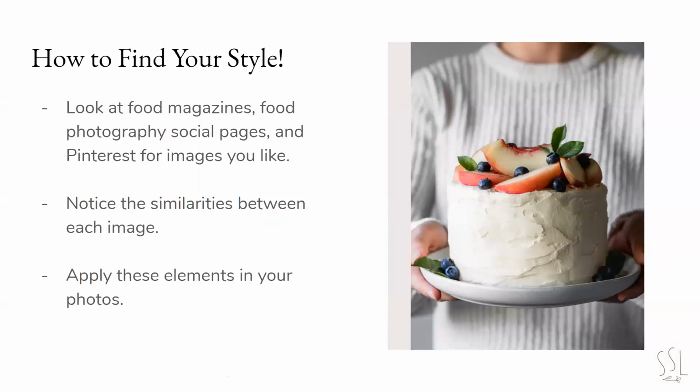Just start collecting those photos on your phone or on a dream board, whatever you like, and then notice the similarities between each of the photos that you absolutely love. Are they detailed or are they minimal? What kind of lighting did the photographer use? What angle was the photo taken at? What colors are in the photos? Are they close up or far away? What props did the photographers use? And on and on and on.